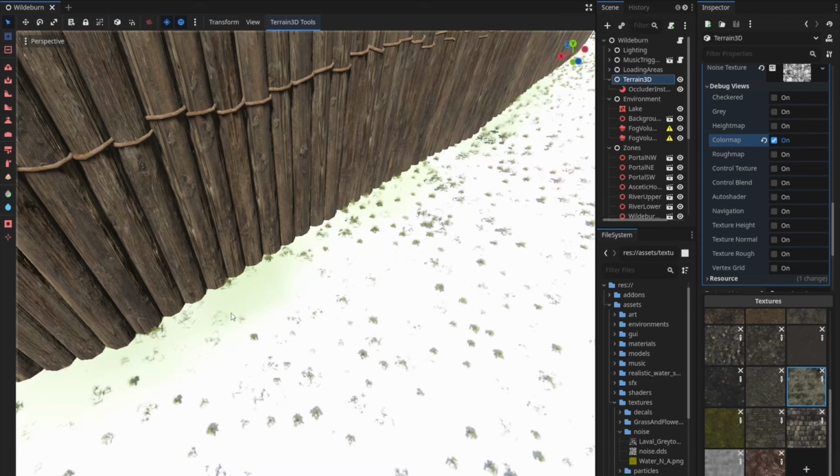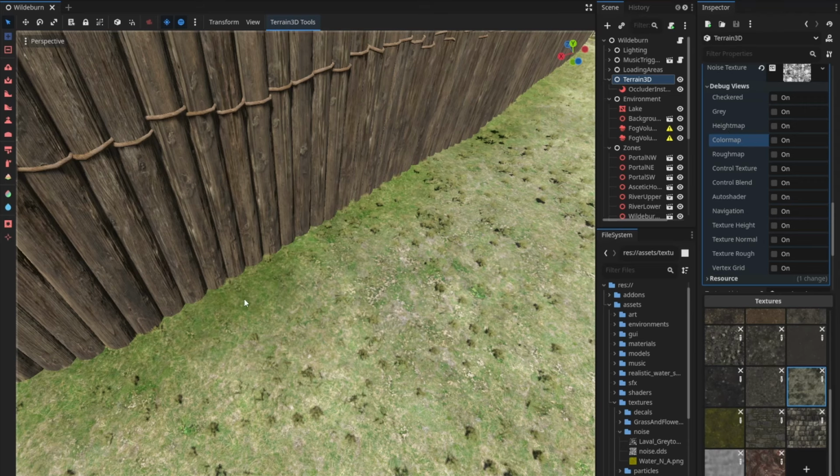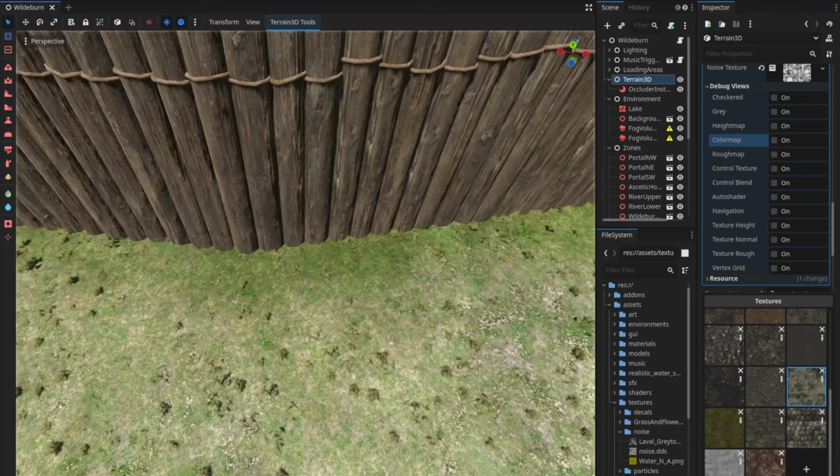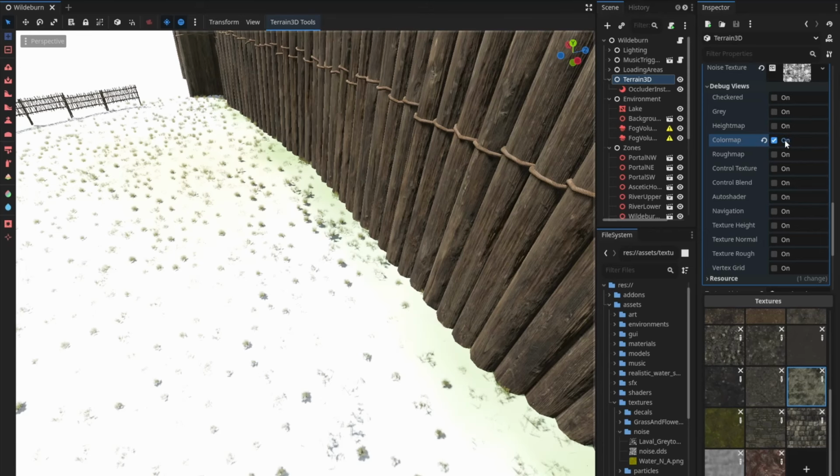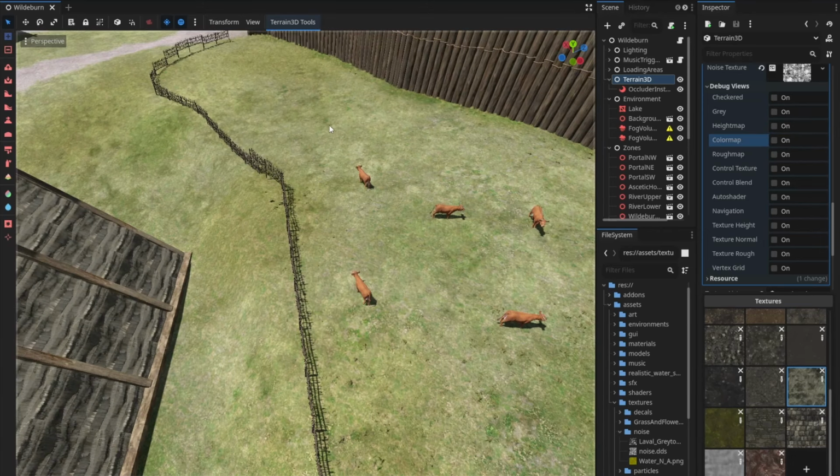You can see when we look at the color map, it's pretty subtle, but blended in with the textures, it is pretty obvious when we're looking right at it. So whenever you do color painting, make it very subtle. Now, you can't really see any repeating pattern due to the macro variation, painting multiple textures, and the color map. Once we add a layer of vegetation on here, it'll look fine.